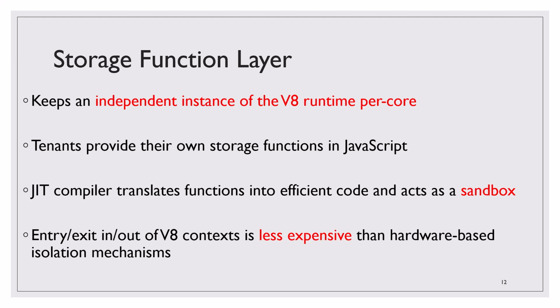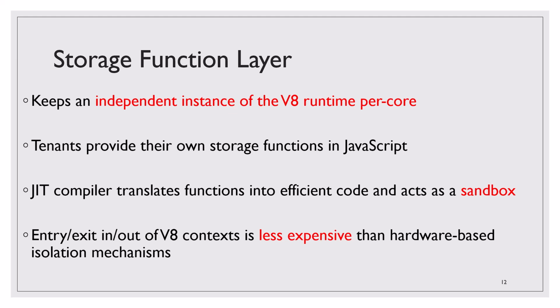The function layer keeps an independent instance of the V8 runtime per core. Users are allowed to install and run their own storage functions. At the same time, it provides lightweight isolation. Tenants provide their own storage functions in JavaScript, or compiled to WebAssembly, and that function is bound to that user. Only that user can call that function from the function layer.